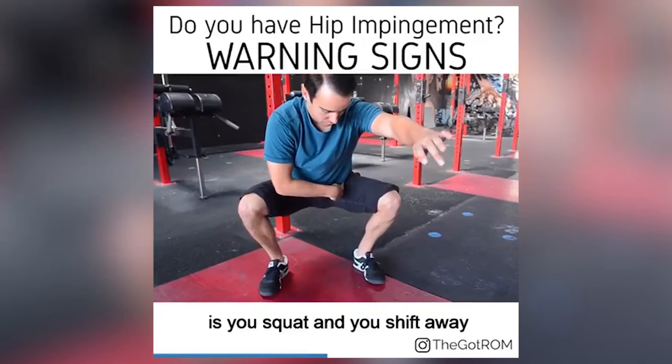Even with less drastic surgeries like hip arthroscopy, many people report that surgery relieves some of their pain but not all of it. If you search something like 'failed hip surgery' in FAI online support groups, what you'll come across might give you reason to pause before jumping into a surgical option. If supposedly bones are the cause of pain and surgery fixes the bones, what happens when you are still in more pain after surgery? Maybe the body is more complicated than just one factor — like the bones — determining all of your movement problems and pain.